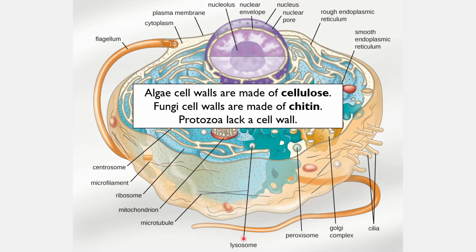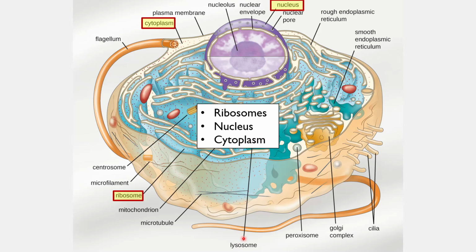Other noteworthy features that are found inside of the eukaryotic cell include ribosomes, which generate the proteins, but again, their structure is different from those ribosomes that are found in prokaryotic cells. They also have a nucleus, which is a special dedicated membrane-bound compartment that contains the DNA. And they, of course, have a cytoplasm, which in the same fashion as in prokaryotic cells is just the jelly that fills up the inside of the cell. That's the role of the cytoplasm here.